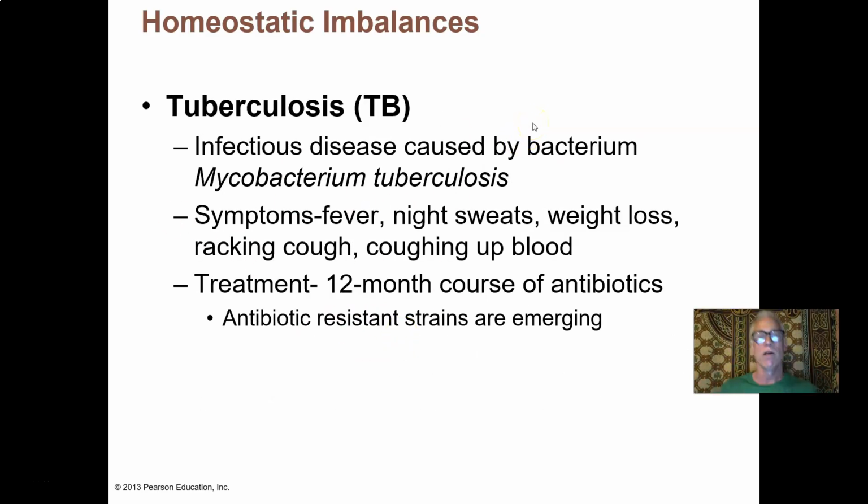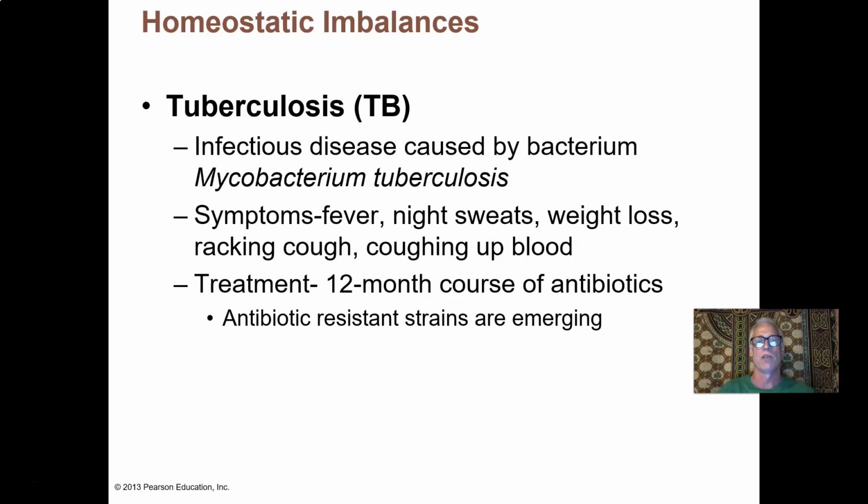Tuberculosis is a bacterial disease in which bacteria find their way into the respiratory tract from exposure to an infected person. We inspire some bacteria in droplets that came from another person, and when those bacteria get down into the alveoli, they are gobbled up by macrophages. Unfortunately, Mycobacterium tuberculosis can survive in a macrophage. All those things we learned that macrophages can do, respiratory burst and lysosomal fusion and so forth, just can't kill these bacteria, and they multiply right in the macrophages.